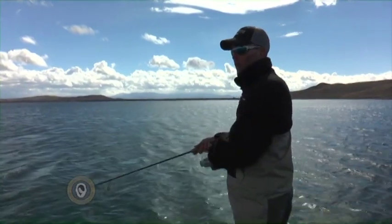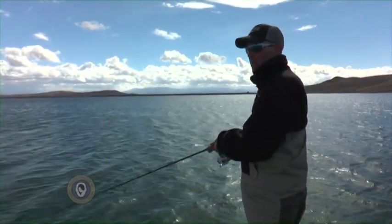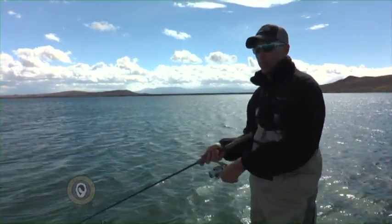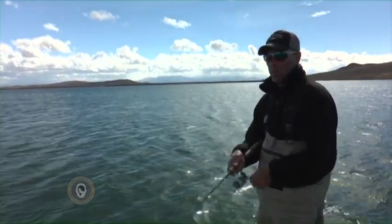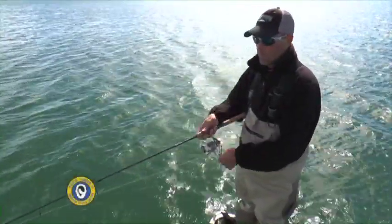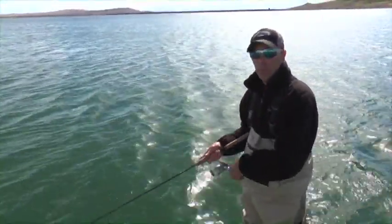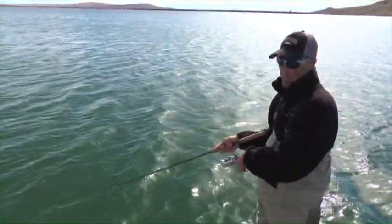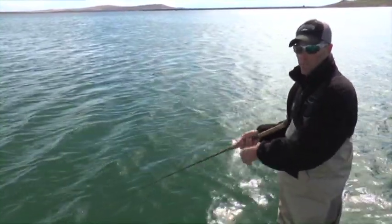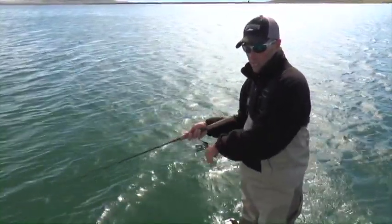We're going through a spot that we fished in the past right here, closer to the bank. I've never been out this deep on it, but we're gonna fish over the top of this ridge right here and see if we can pick another one up. Now the problem is it's been absolutely pounded all morning. We hadn't even been able to get near it because there's just been people all over it. And the one thing we don't do is get up in people's grill when we're out trying to film, or just fun fish for that matter. But it's a good spot, and we'll see if it'll produce for us here real quick.